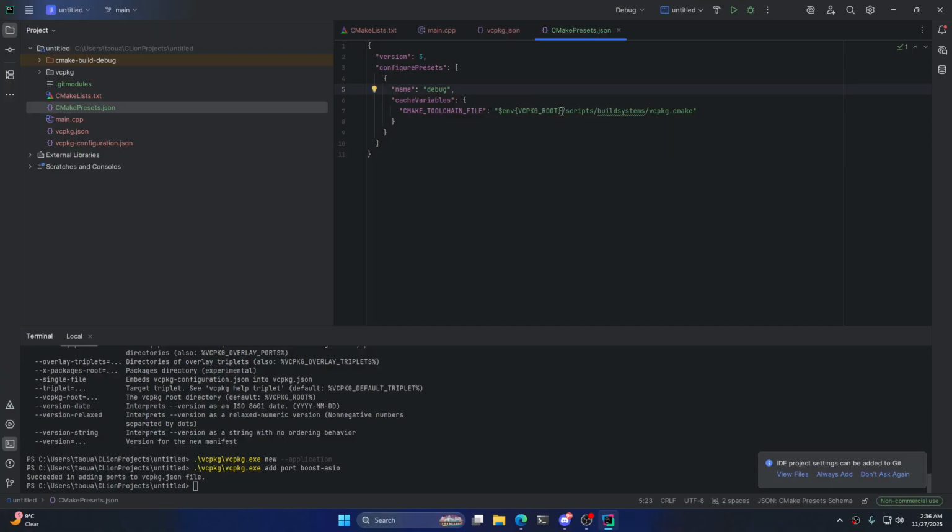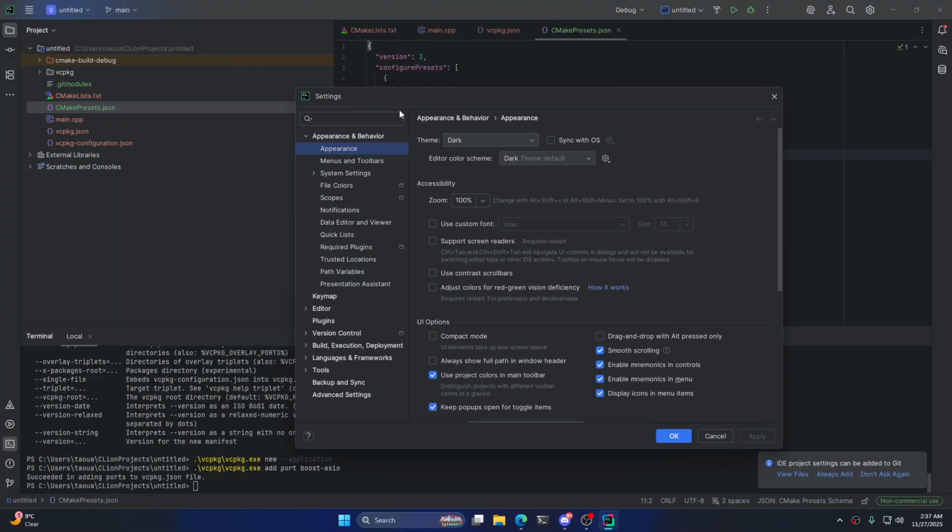Now we're just going to change this env VCPKG_ROOT to the root of the vcpkg, which is basically the current directory /vcpkg, and that should do the trick. Next up, if you're on CLion or some other IDE, you've got to find out how you could activate that configure preset.